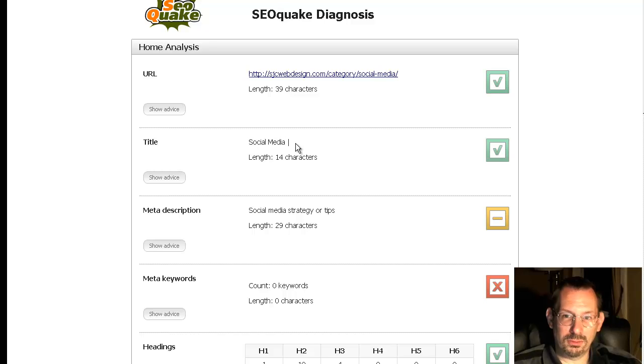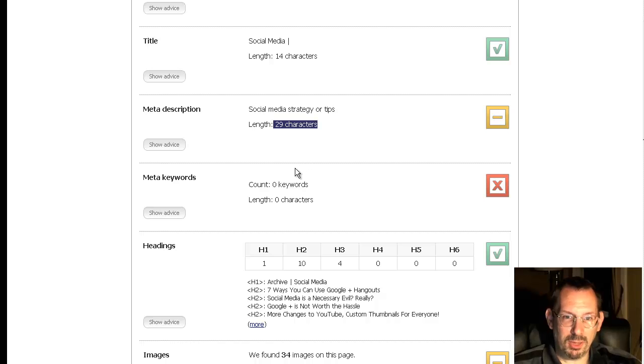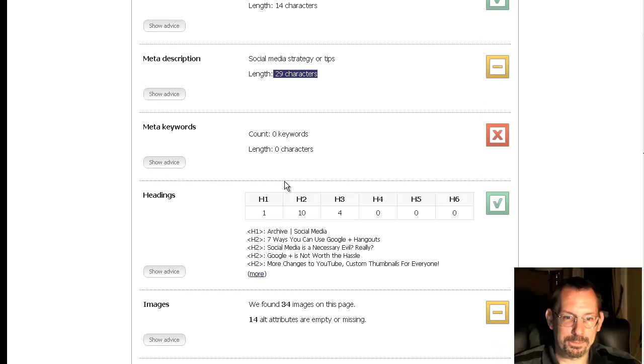The title is short. I should have a little bit more on here. The meta description is short because this is a category again, so it's just a description of the category. I should make that a little bit longer. Description should be about 160. Meta keywords, I don't have any because again this is a category.